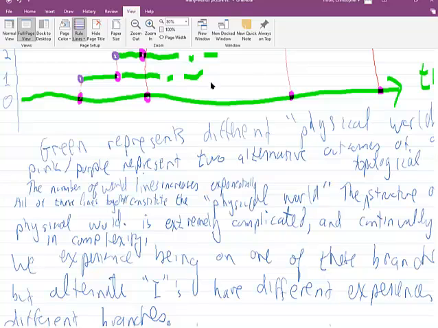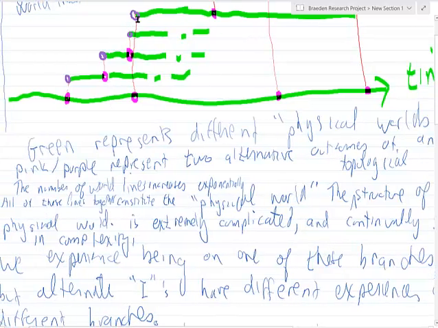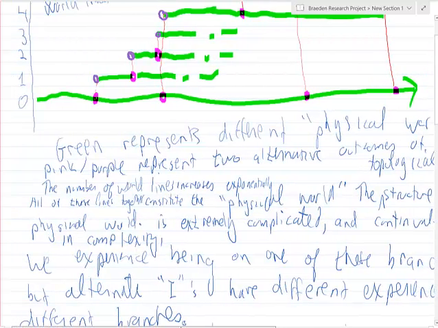A wiggly line is topologically the same as a straight line, but a branched line is topologically different from a straight line. So in some way, a wiggly line is simpler than a branched line. The topological structure of the physical world is very complicated and is growing exponentially in complexity, because every time you split, you are adding another possibility. So you can see that as time goes on, the number of branches increases exponentially, because children have children and so on, just like population increases exponentially.